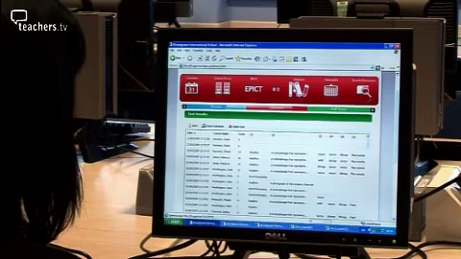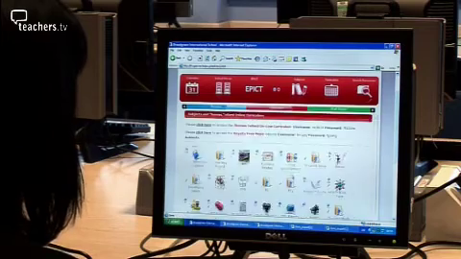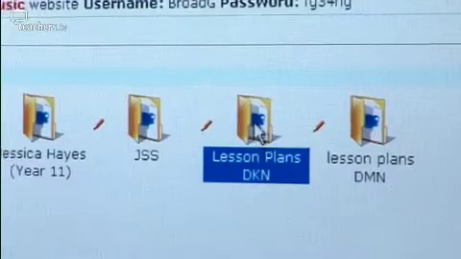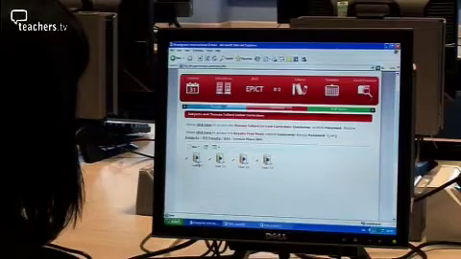Another aspect of the VLE is that we can actually set up a lesson plan which has the objectives and the learning outcomes. You can attach resources to that lesson plan. And that lesson plan then is basically a little page on the VLE. It can be accessed by any pupils, any teachers. So again, if you're not in school, you're on a course, you can actually set a lesson via your lesson plans. As a faculty, we can build our own bank of resources, which can then be used by all the teachers within that faculty.